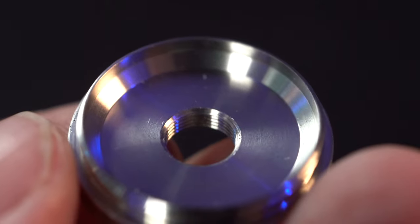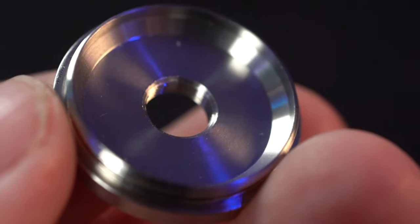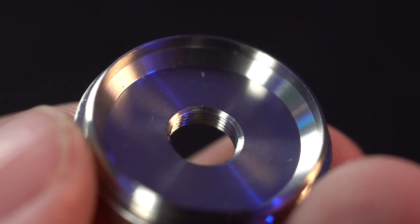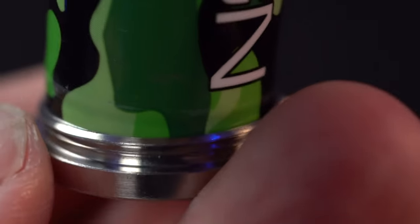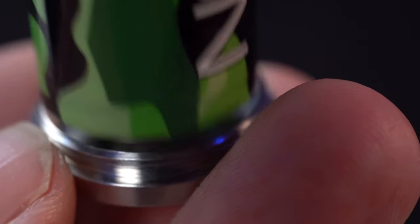One design thing I think they did really, really well is on the inside of the adapters, the edges of the walls are sort of beveled in. I first saw the bottom of this and thought, whoa, why is there not an insulator there? How is there not an insulator — that's directly touching your battery. Well, because of the way they machined the sidewalls, the battery is physically too big and can't slide down far enough because of those angled walls. So it's actually like a mechanical insulator. I just thought that was kind of awesome.